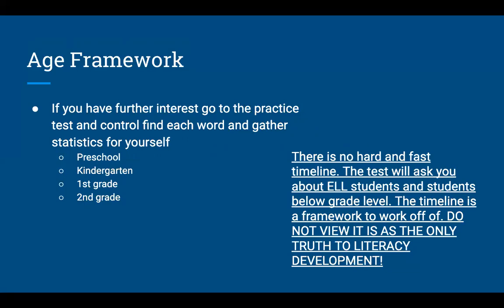So again, I wish there was a timeline, but like Katie said, you can have a fourth grader working on phonics. But if you introduce the letter M to a kindergartner and say this makes the sound, you're also technically doing phonics instruction. So that's why we say use the age and the grade level as a general guideline, because it'll never outwardly be all you need to know for the answer.